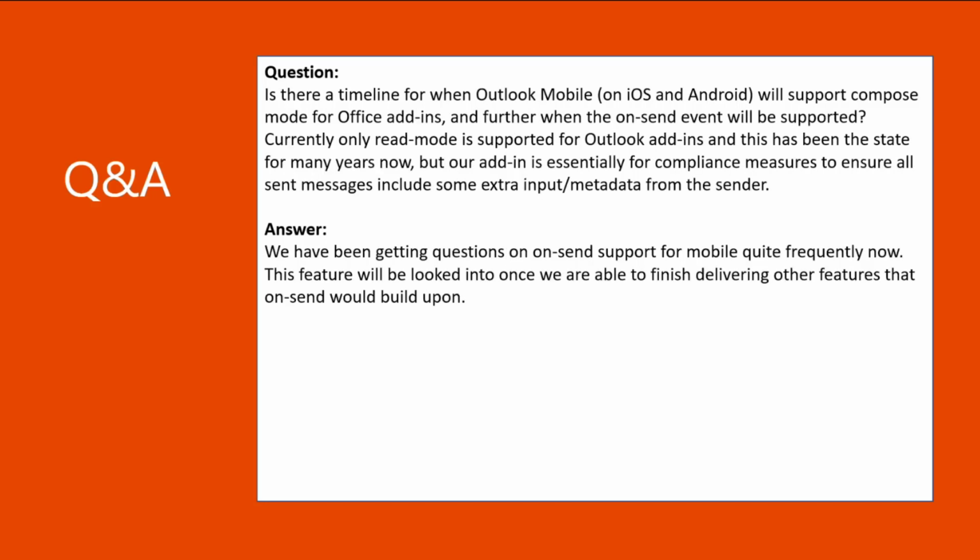Lastly, is there a timeline for when Outlook Mobile on iOS and Android will support compose mode for Office add-ins, and further when the onSend event will be supported? Currently, only read mode is supported for Outlook add-ins, and this has been the state for many years, but our add-in is essentially for compliance measures to ensure all sent messages include some extra input or metadata from the sender. This is similar to the first question, and our answer to this is we've been getting questions on onSend for mobile quite frequently now, and this feature will be looked into once we're able to finish delivering on other features that onSend would build upon. So stay tuned for more information about this.